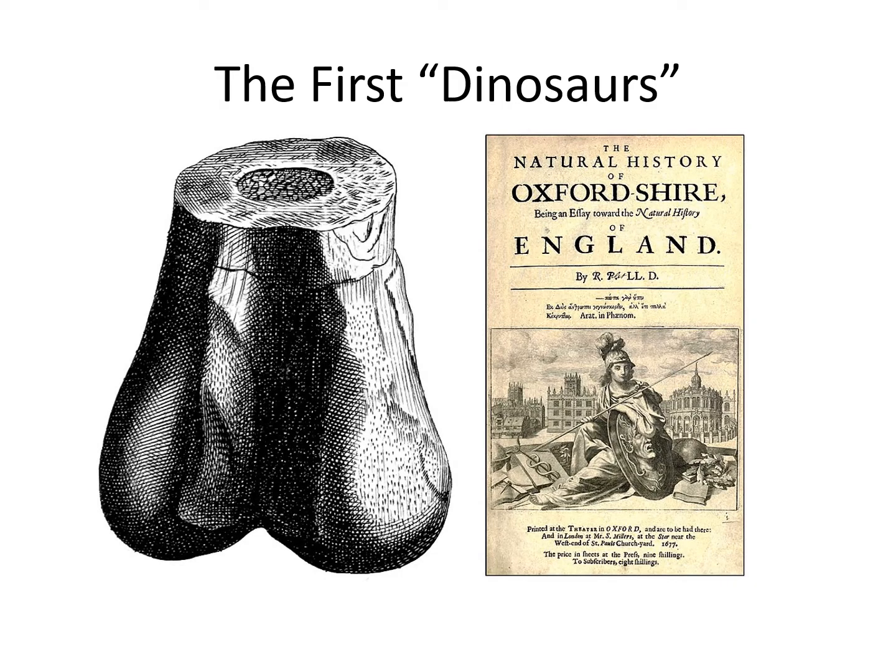Let's talk a little bit about the first dinosaurs, meaning the first ones that were discovered. This is an illustration of the very first dinosaur fossil ever found, or at least described. It was not thought of to be a dinosaur. In fact, it was thought to be parts of a giant human male. In fact, the proper name of this described specimen is Scrotum humanum from 1677.